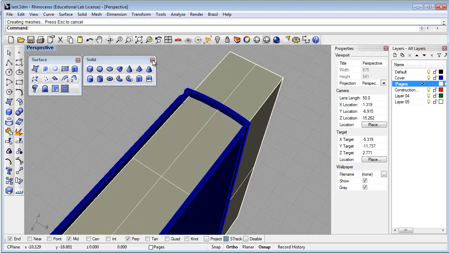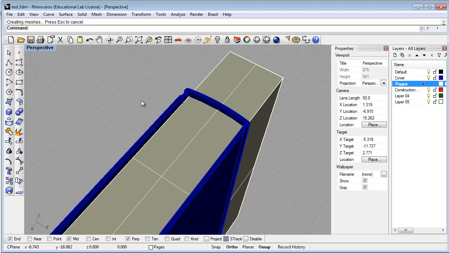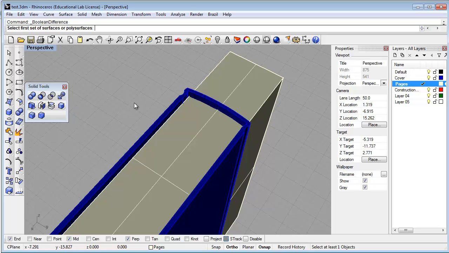When you use one kind of geometry to cut another, especially when they're three-dimensional, those are called booleans. So let's go ahead and open right here where you see the two spheres kind of crashed into each other. Those are your booleans, or Rhino calls this your solid tools. We want to use the Boolean difference tool. Knowing which piece of geometry to select first and which one to select second takes some time to get used to, and I often do it wrong. So don't feel bad if you have to try a couple of times and then hit undo and try again.